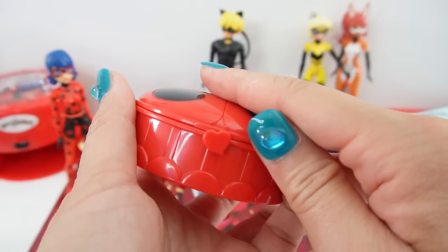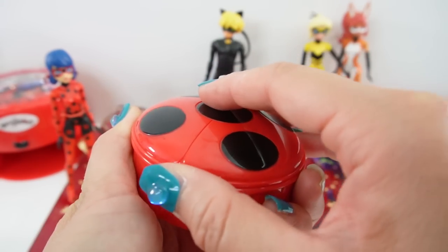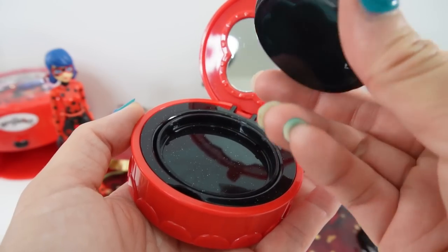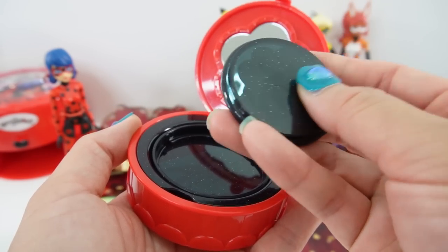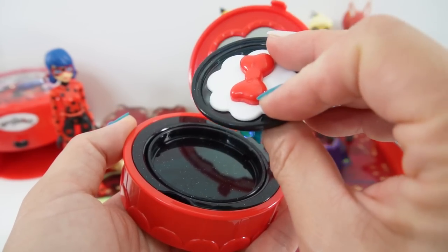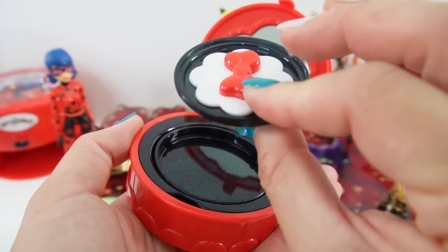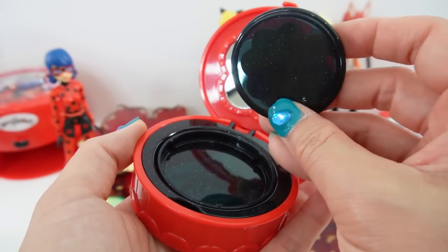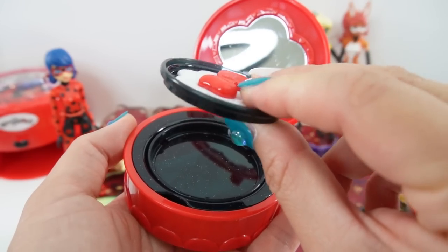Here is the latch, we can open it up. Inside you can see a little mirror and a little applicator. This applicator is really just a piece of plastic — there's no sponge on it. I think it should have a sponge on it so that we can apply water to the tattoo, but we're going to give it a try anyways.